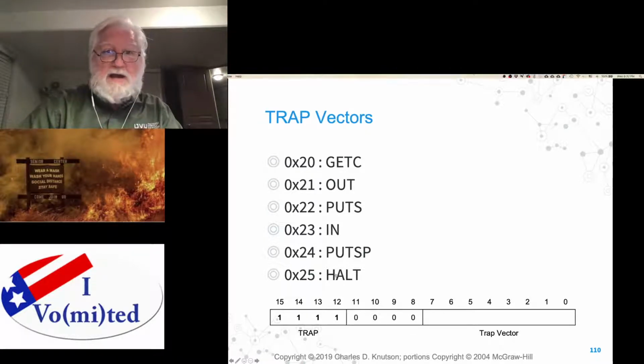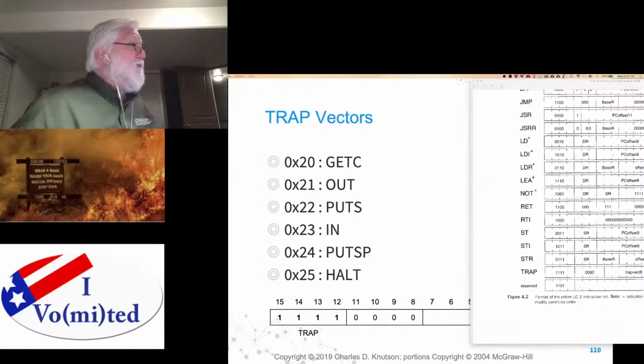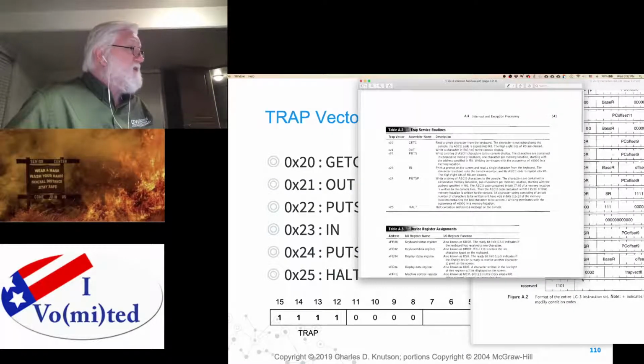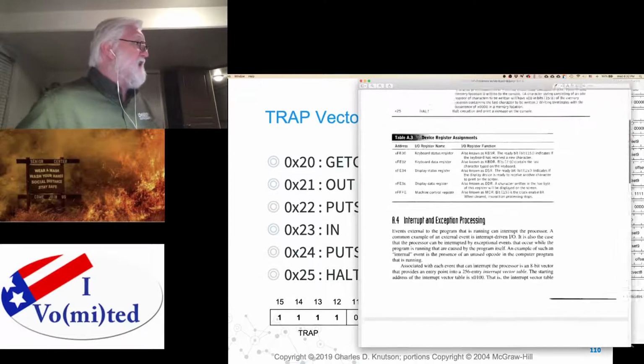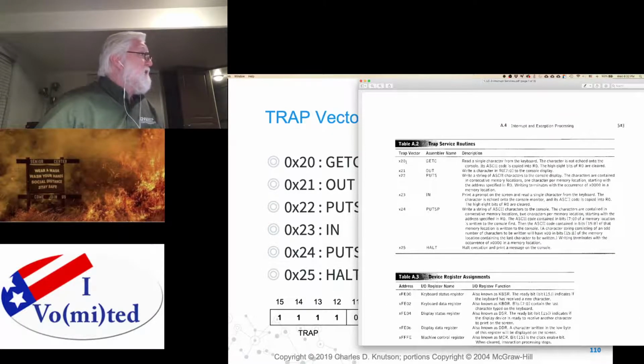I want to remind you once again that these will be provided for you. This is just a scan out of the book. Right here, there's the trap vectors and the instructions. Put SP.